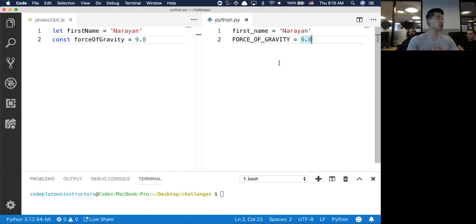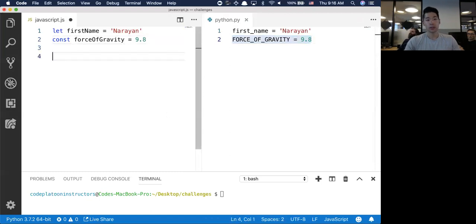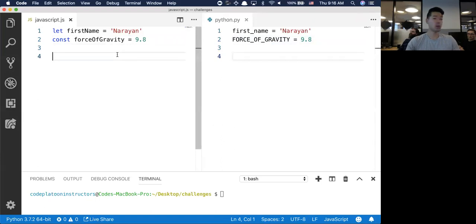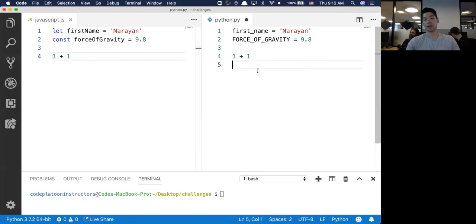We're going to write pseudocode in just a second, and we're going to translate into 2 languages. It's just syntax, but the programming concepts are identical. That's why we're trying to do this. Math in both languages is exactly the same. So if I wanted to do 1 + 1, it's exactly what it looks like.